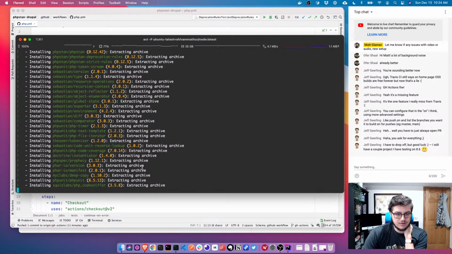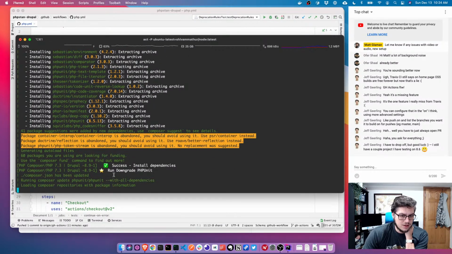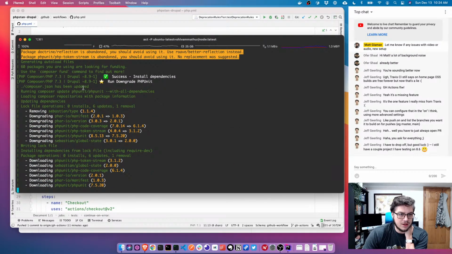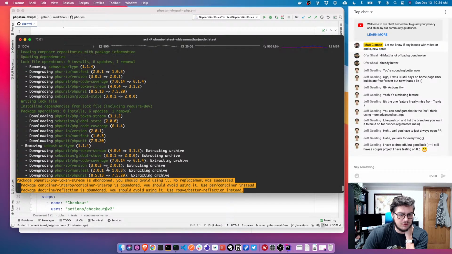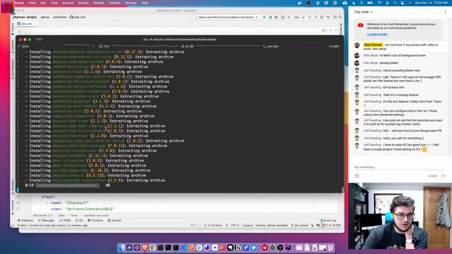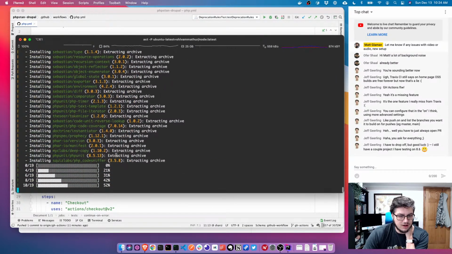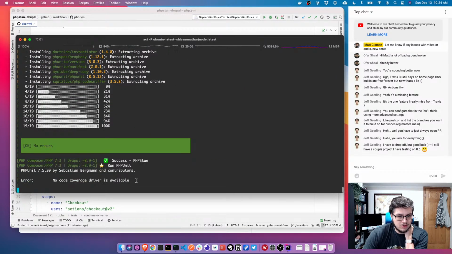Come on. So it's running downgrade PHPUnit, which seems to have finally worked because I added with all dependencies. Awesome. Great. So let's see if this passes locally.